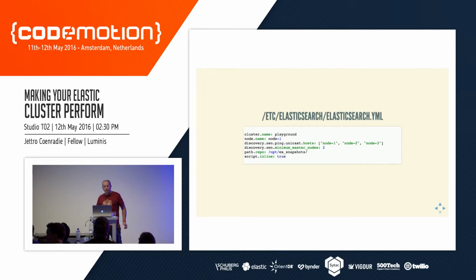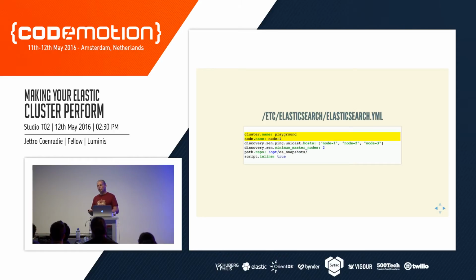Then the second file, the elasticsearch.yaml file, what would you change there? Well, I would at least give the cluster a name, because it sounds so stupid to just keep it running as Elasticsearch. And if you have multiple clusters at a certain moment, then we would definitely want to give it a separate name. And also give your node a name.